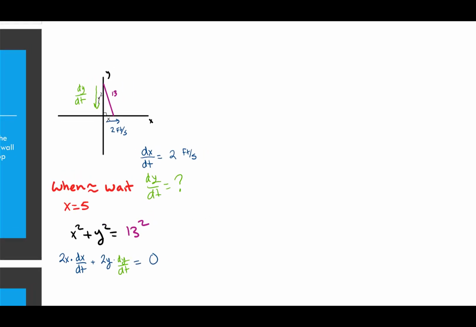So let's plug in what we got. 2 times our x. Well, that's the when. Wait until after you take a derivative before you go plugging it in. So we're just plugging in for our x value right there, times our dx dt. Well, we found our dx dt. That's right here. So we're going to multiply by 2. And then we say plus 2 times our y, and we don't have a y value. We're going to need to go find that thing.